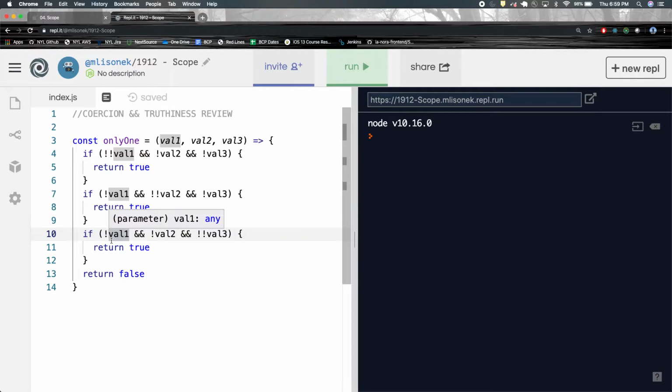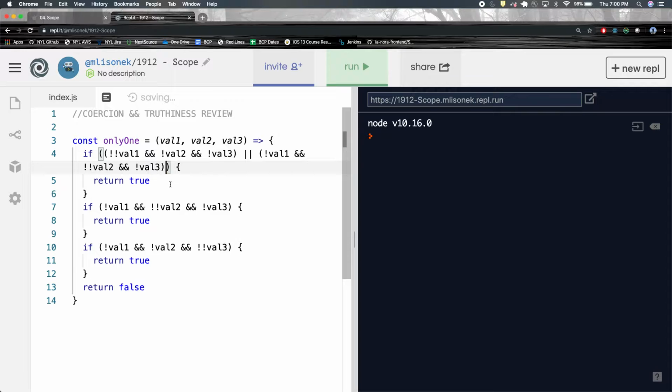So if this, or this, or this, right? So what if I just did if this, wrap this in parentheses, or that, or that.